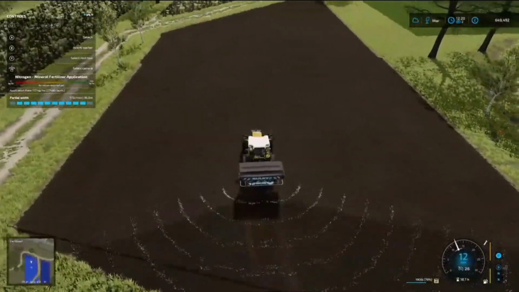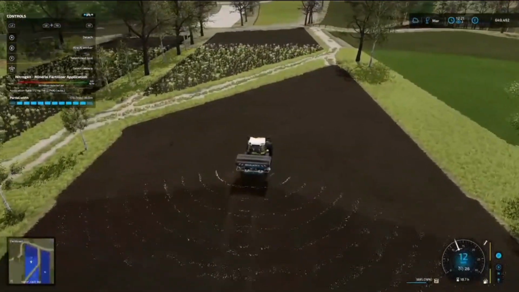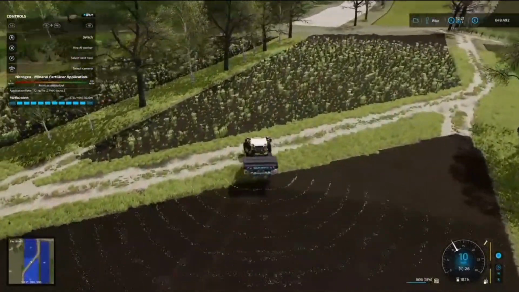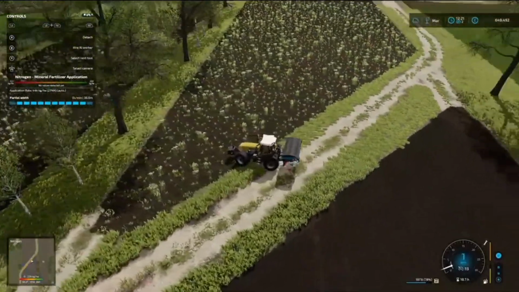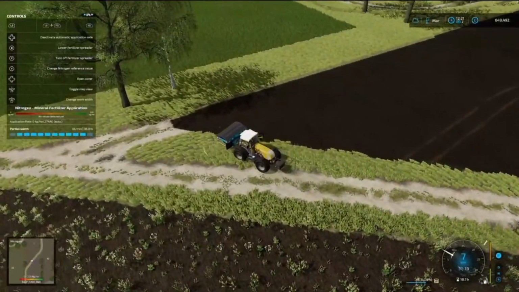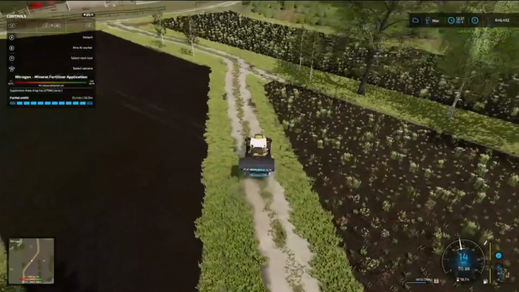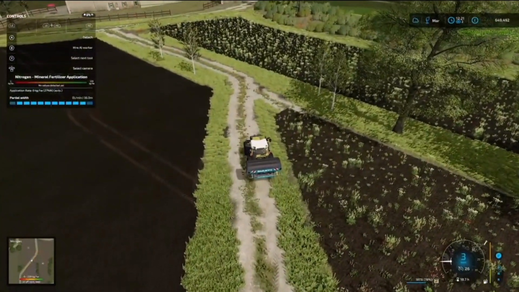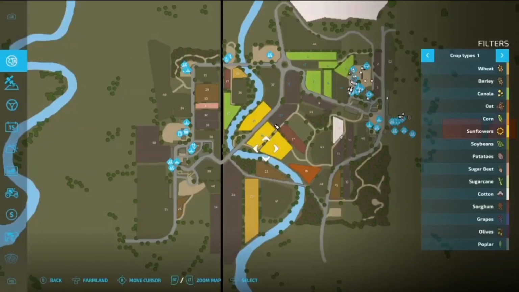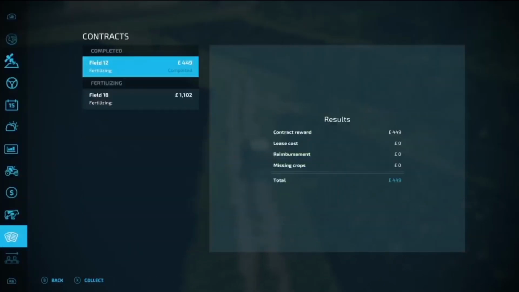Hey guys, welcome back. Here we are doing the fertilising contract with the Rigitrack. We'll be done in like a couple of seconds. We finished doing the oats. I cleaned up the tractor and the seeder. Did some maintenance. I've still got more money because I sold cakes. Our first two pallets of cakes, so that paid for the maintenance. Right, so let's collect the 450.